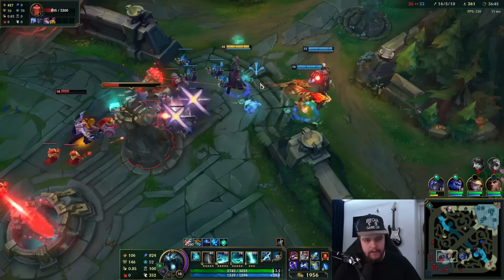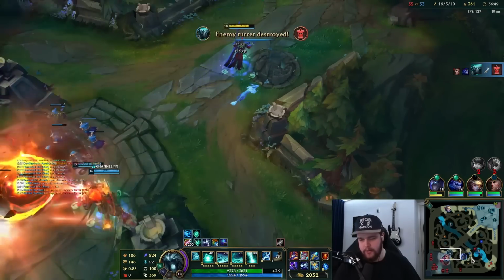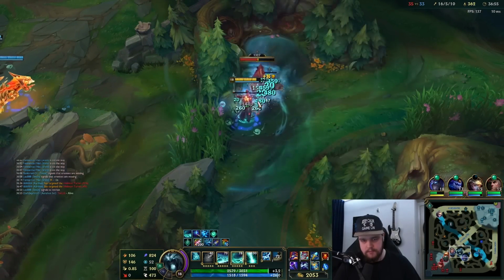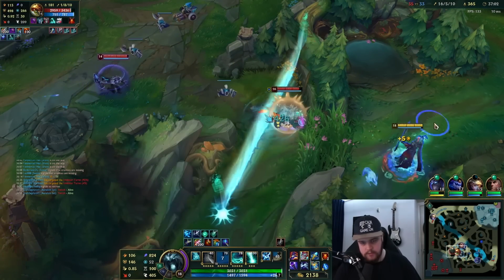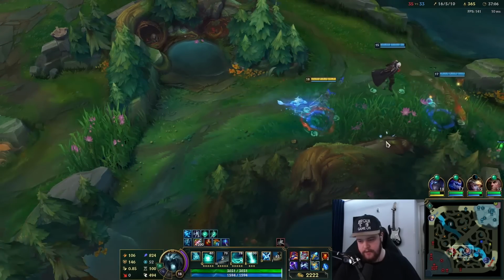Swain actually landed the CC. And they just hit the auto attack on the turret, please. Like, what is this? Alright then. Pick up the red buff. Like half his HP gone. It's fine.